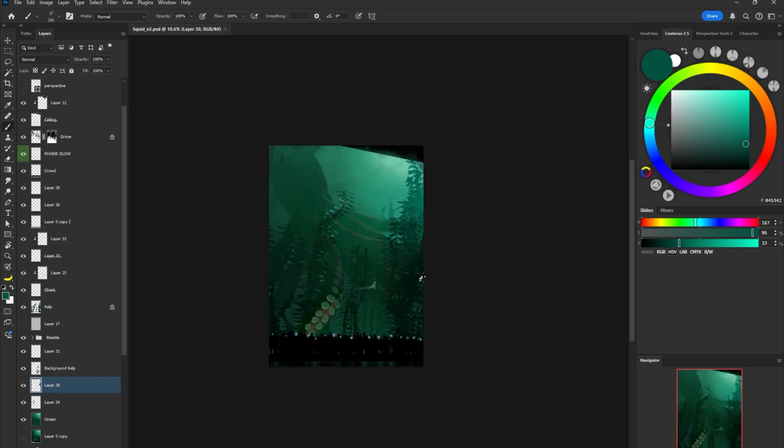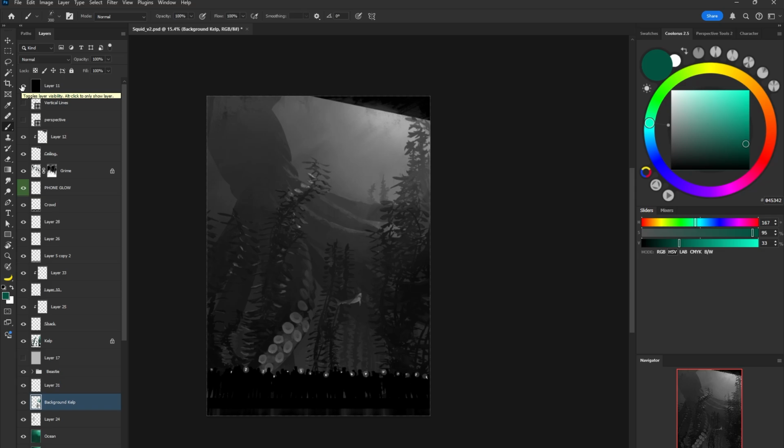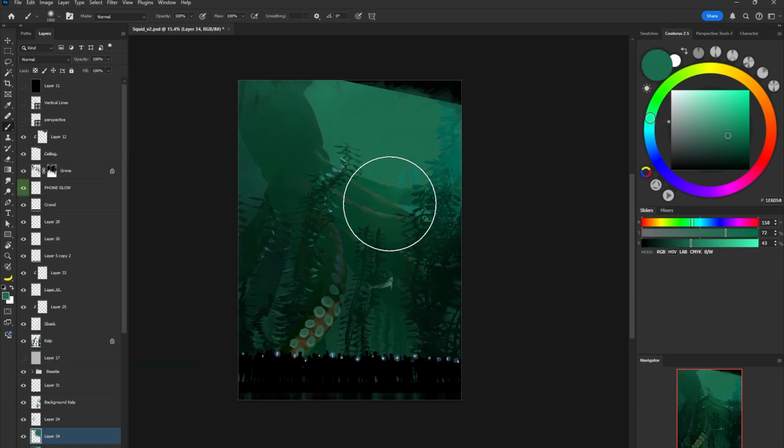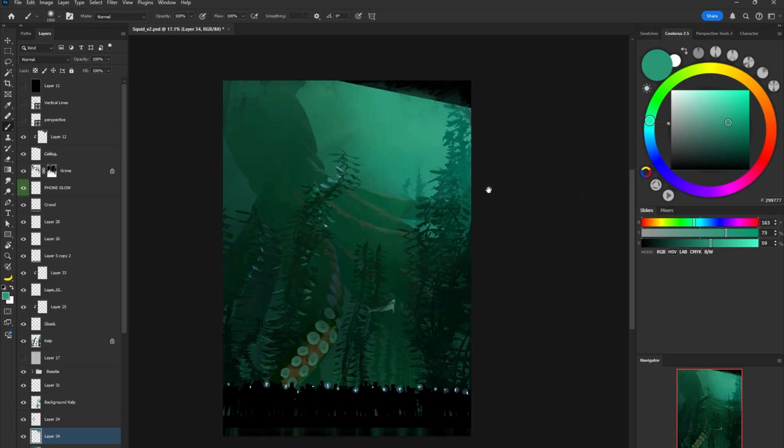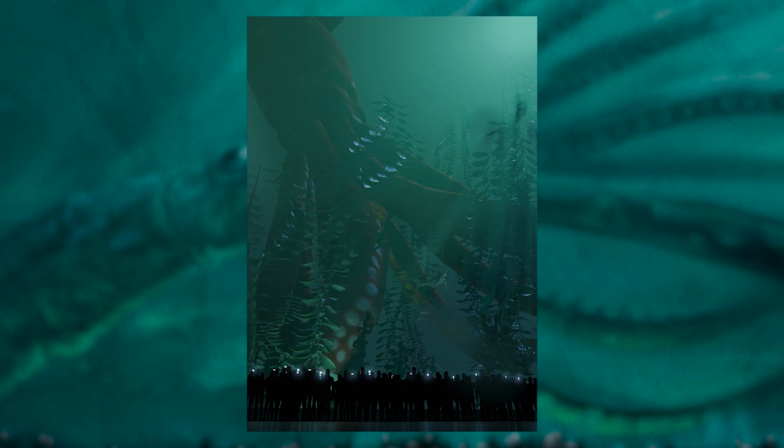The environment needed to reflect the conditions a beast of this size would be in, so I made the water murkier and darker. I also decided on a green palette to give off this kind of sickly green glow instead of a typical deep blue you might see in aquariums. I did play around with this blue color palette, but ultimately I listened to my instinct, which was to make it feel a little bit more like Bioshock.